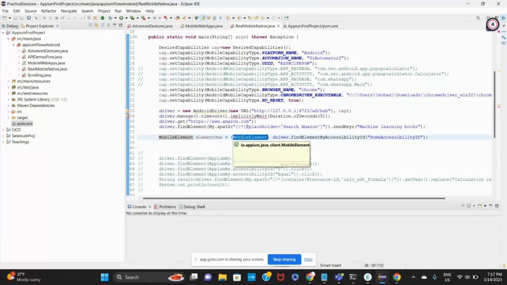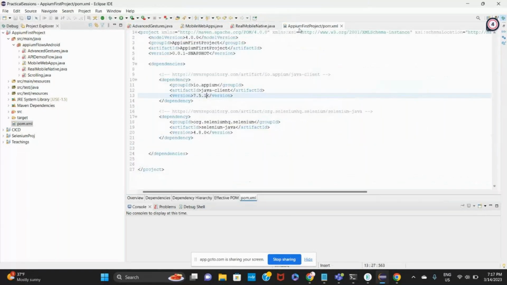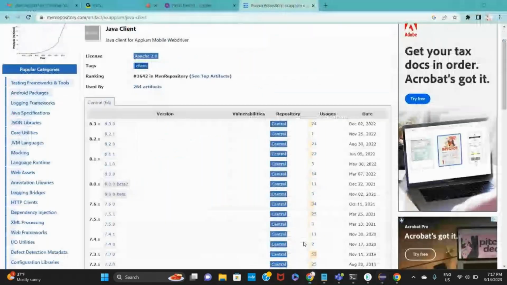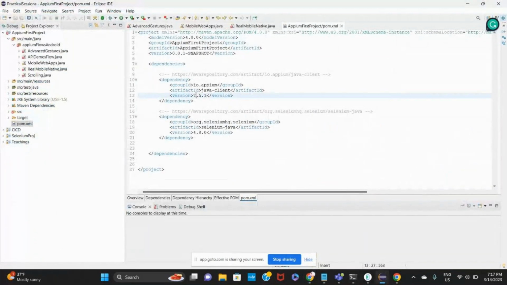So MobileElement is no more there. You cannot go ahead and use MobileElement, so everything would be a WebElement. That is one thing, and the second thing is under driver you have only two methods: findElement and findElements. You don't have findElementByAccessibilityId and all this stuff in the latest versions of Appium. You are pretty sure about accessibility ID and what it is, so I don't want to talk about them. I'll replace with the latest version and I'll go back with W3C actions.